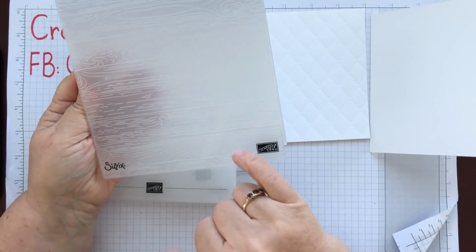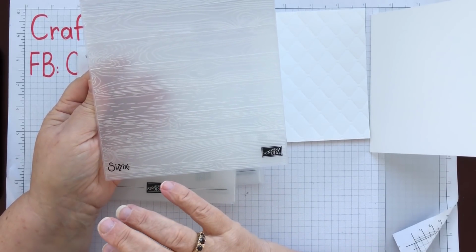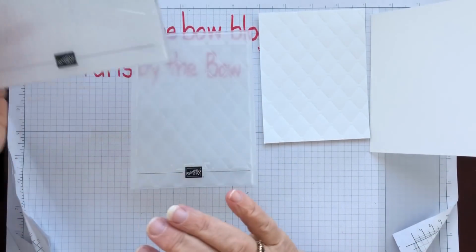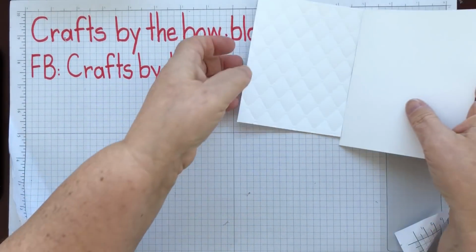So this isn't too bad to line up because it's got lines going across. But some of the heavily patterned ones, it was hard to keep your paper in the right place. So I'm really liking that new idea. Makes me keep my paper straight anyway.